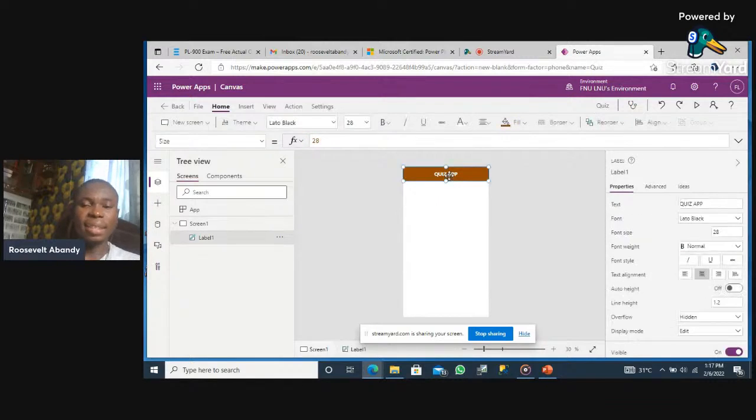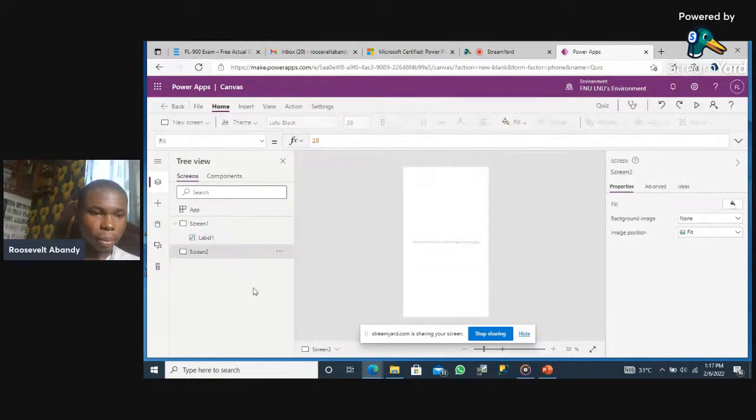It takes a lot of time for us every time we need to put a color value or a font or a background color. So let's quickly create a settings page so that whenever we are creating a new page, or a new label, we can easily reference those things. So we'll create a new screen and let's name this the settings page.